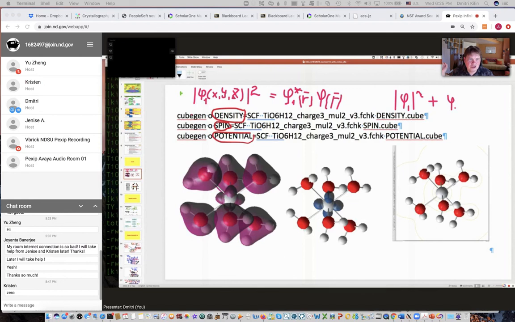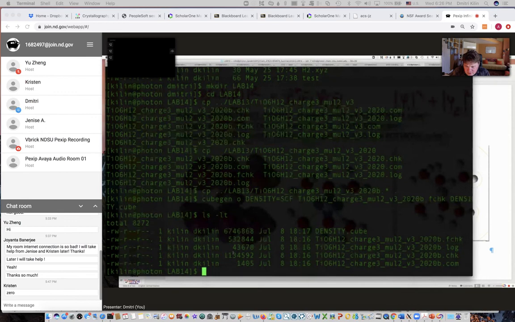And more generally, all occupied molecular orbitals, absolute values squared, added together, give this probability distribution that the electron is sitting somewhere, or in this practical interpretation, that there is more charge density, electron density in a certain place of the space. So please practice plotting this thing. So I'm opening GaussView.